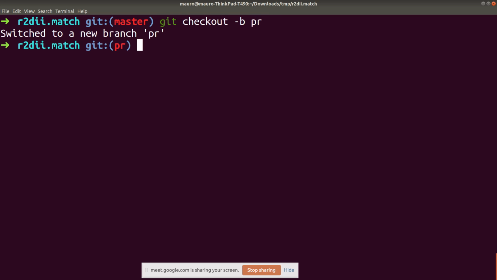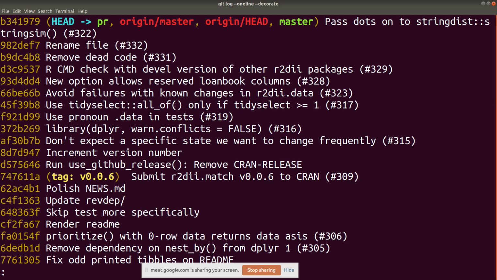So I have effectively created a branch and moved to that branch, but if I do a git log, say oneline graph oneline decorate, as you can see, both my master branch and my PR branch are still pointing to the exact same commit because I haven't done any change.